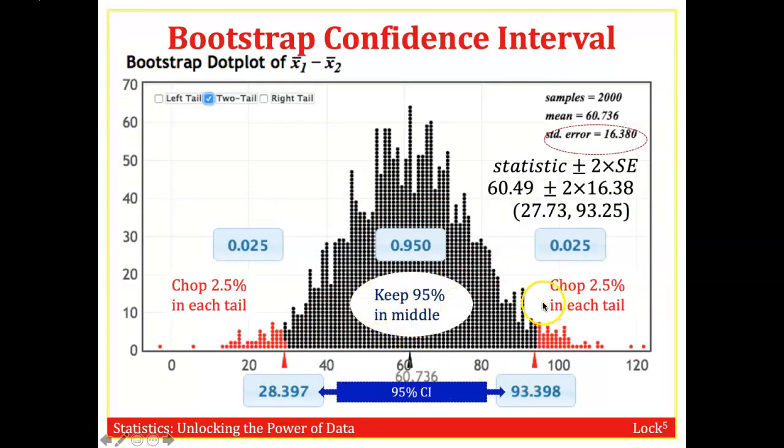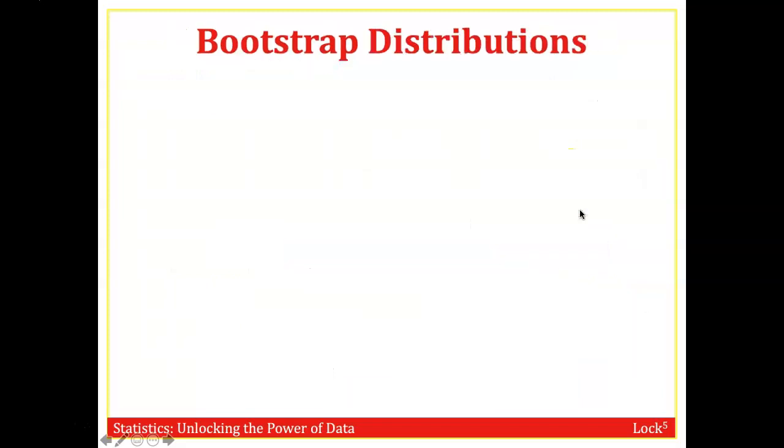Maybe there's a little bit of skewness due to the skewness in the distribution, but both of these are methods of bootstrap confidence intervals we've considered, but we're going to focus in on the statistic plus or minus 2 standard error approach for what we're going to be looking at and for the extension that we're going to be making.